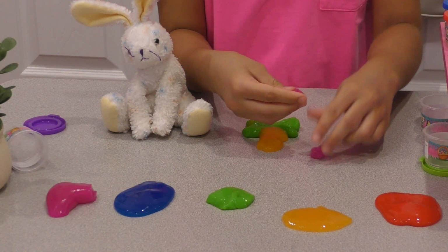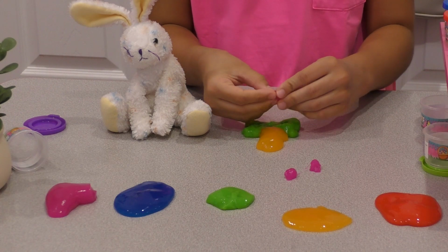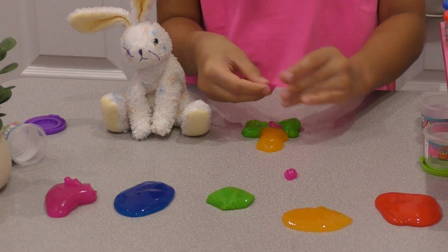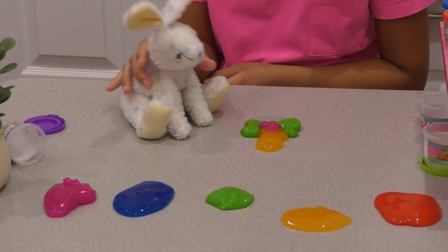One coconut, two coconut, three coconut. There we go. So one, actually it's too big for a coconut. One coconut, two coconut, and three coconut. Ooh, it looks so pretty. I think I did a good job.